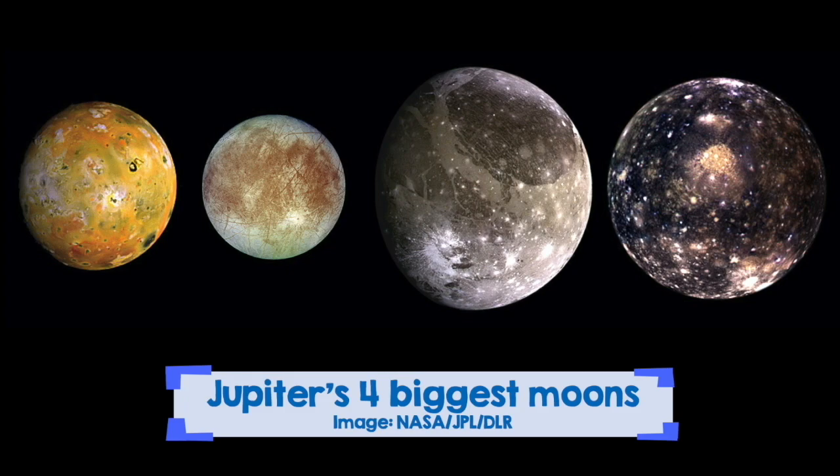If we start with answering this question quite close to home, in our own solar system — the sun, which is our star, and the eight planets of which Earth is one — well, there's the moon. Earth has a moon, but the other planets also have moons. Here's a picture of four of the biggest moons of Jupiter. Jupiter is a really big planet and it has lots of moons — more than 75 moons.